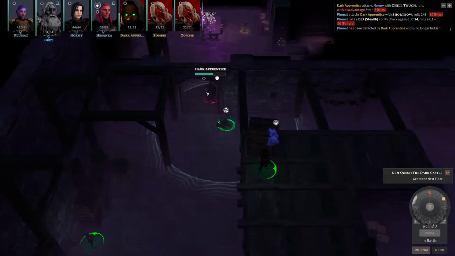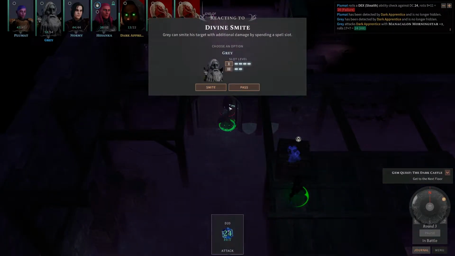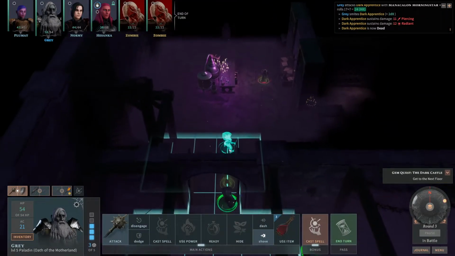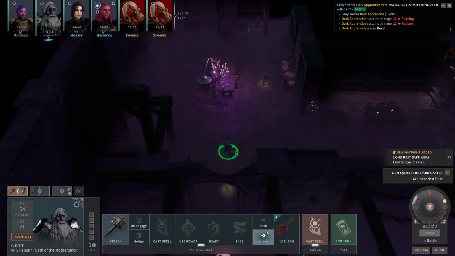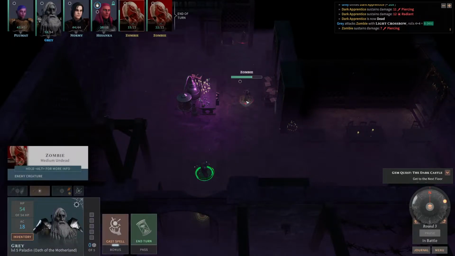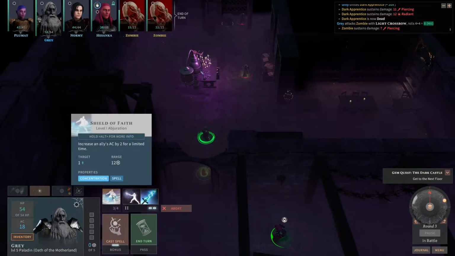Time for the surprise! How's it going, my friend? And do we Divine Smite you? Do we trust it? Yes, we go ahead and smite. So we took out the apprentices. Come at me, zombies. Wow, an 8 hits a zombie? Wow, their AC is horribly bad.